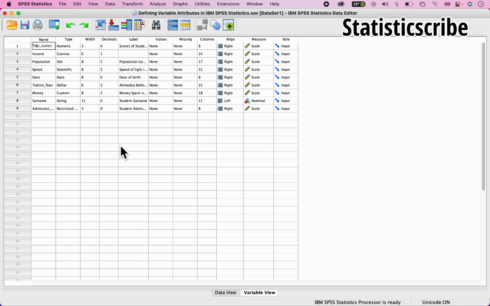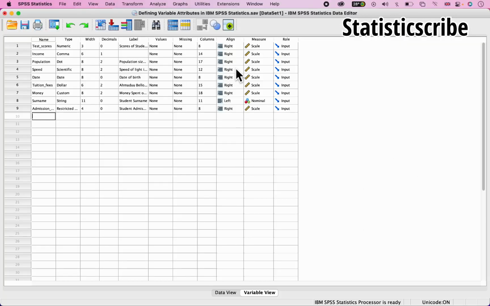probability of making error. Okay, so it is strongly recommended that you give each value a label so that you or anyone looking at your data or results understand what each value represents. Okay, that is why we want to do that. I'll show you the disadvantage of not defining the value labels. So when value labels are defined, the labels will display in the output instead of the original code. What we are saying is if we define these value labels here, the results will display in the output instead of the original code. So quickly, let me just try something so that you see it practically, okay?